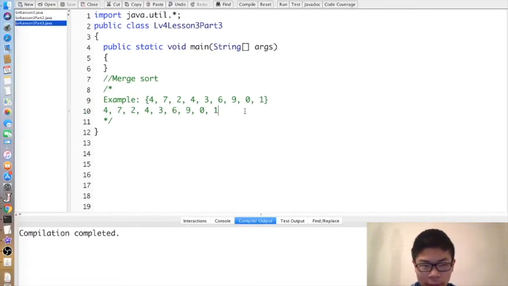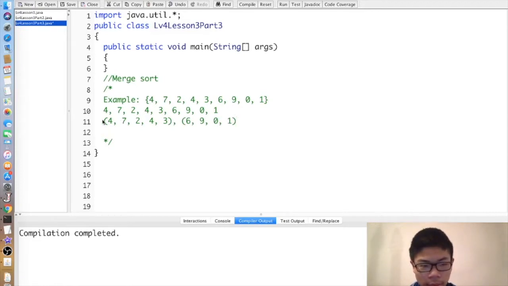Now you will learn about merge sort, which is a sorting algorithm that is much more efficient than bubble sort, selection sort, and insertion sort in runtime. The way merge sort works is by splitting the array into two smaller arrays of roughly equal size, then sorting each of them, then merging them together afterward.